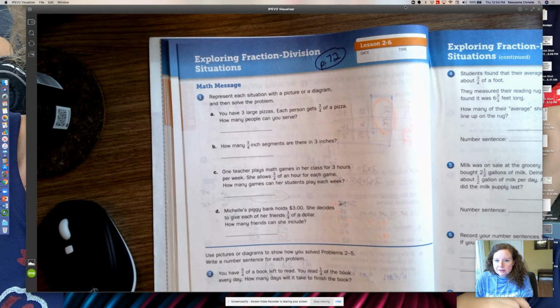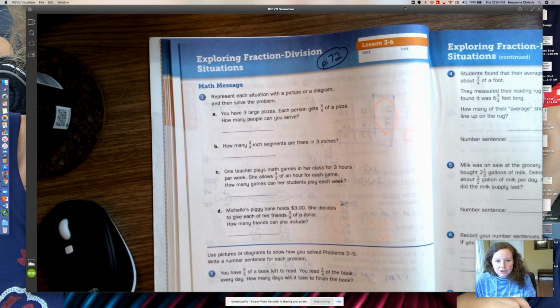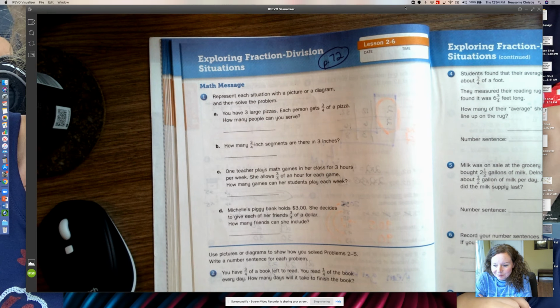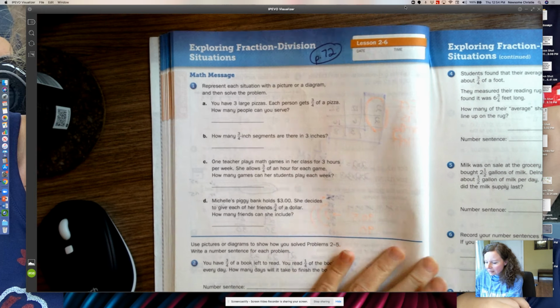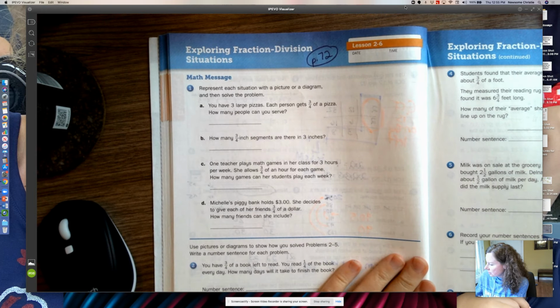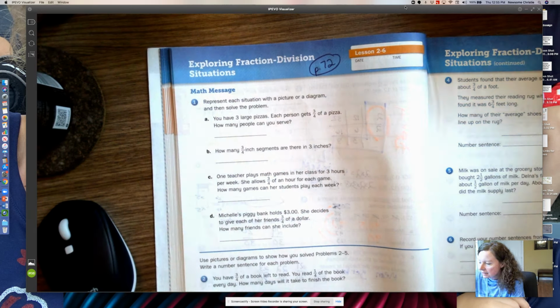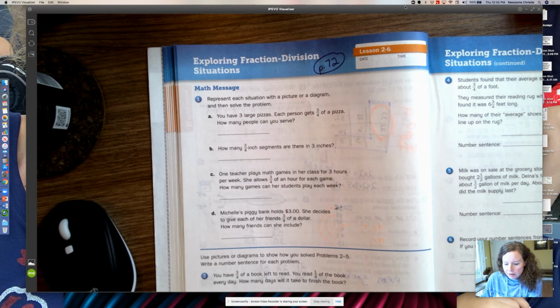And so today we're going to do some division of fractions with pictures and just try to make sure we understand what division means and how that works. Tomorrow I'm going to teach you the traditional algorithm for dividing fractions. And then at that point, we're just going to practice. So that's our layout for the week. Today we are going to try to understand these division situations. You can see that's what the title is. And we're going to do that by drawing some pictures.